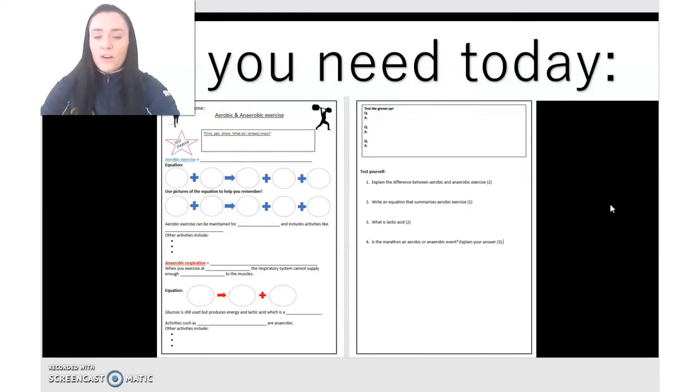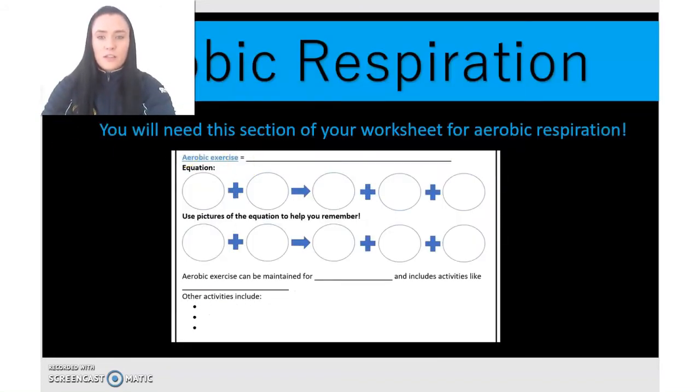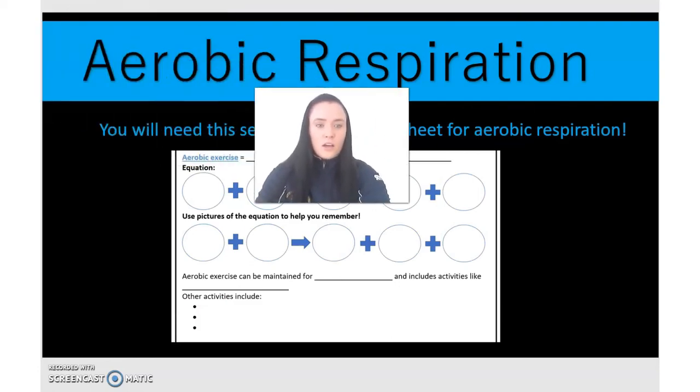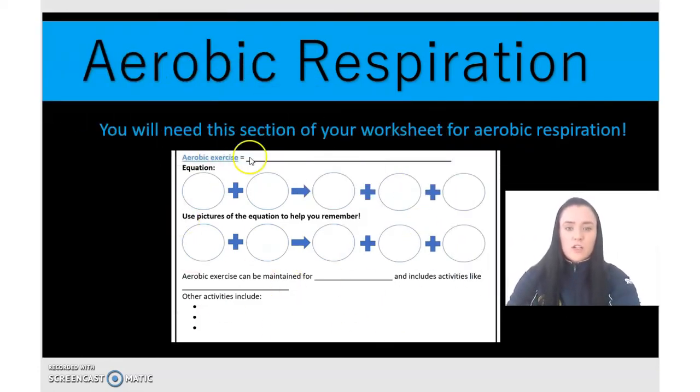So what you'll need today is just the worksheet here. If you're filling it out online, that's not a problem. It's a Word document, so you can just type into the blank spaces. If you'd like to print it out and write on it or do some drawings on it, absolutely fine, as long as you can scan it back in or send a photo over to my email at the end, whatever suits you best. So as we go through the PowerPoint, if you're doing this in your own time, you'll notice that I've put little screenshots of the worksheet as we go, so you know exactly whereabouts you should be for the content that we're just about to cover.